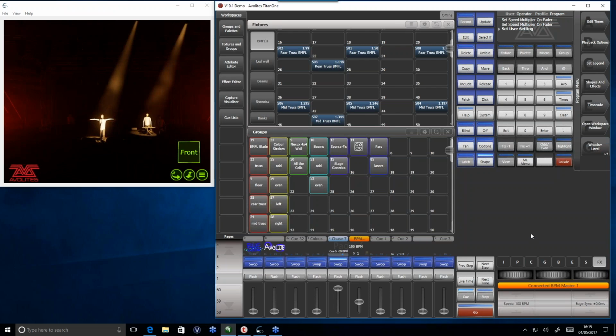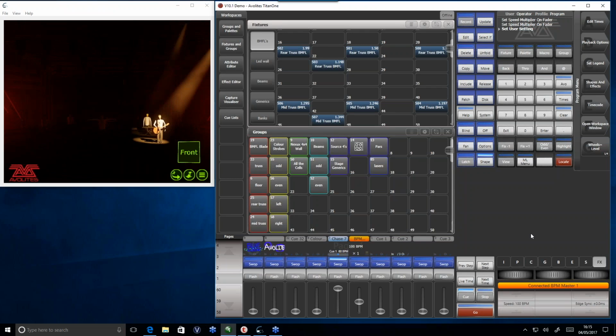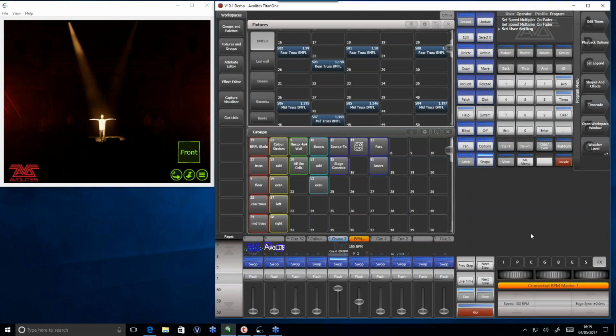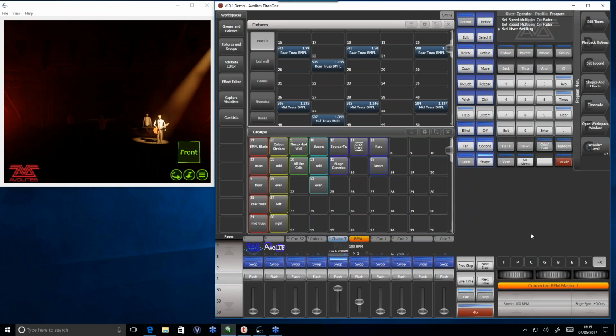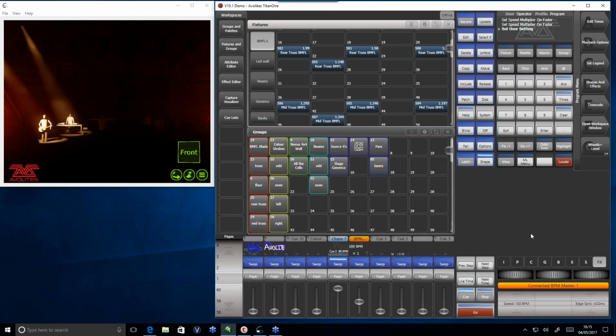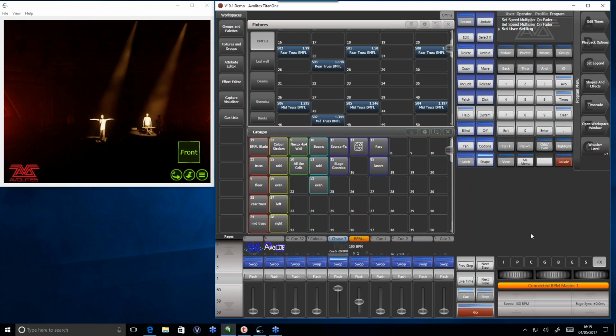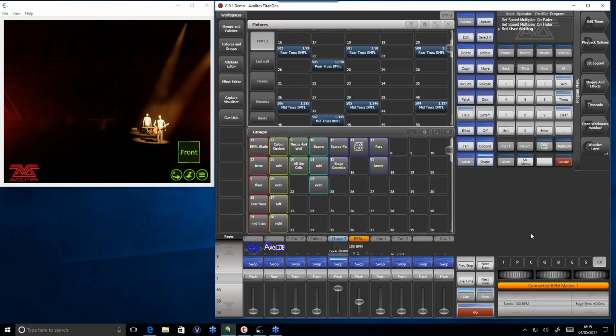So let's say that you've got a tempo of about 100 BPM. I know it sounds a bit annoying, but I'm going to do it anyway. I'm going to find this metronome that I had prepared, that I found online. It's going to sound frustrating, but if you just listen to it and look at this chase, you'll understand why. It's at 100 BPM. I'm going to put it on, and I want you to look at my chase and see if you think it's in time, if it looks like the lights are coming on exactly at the beat.